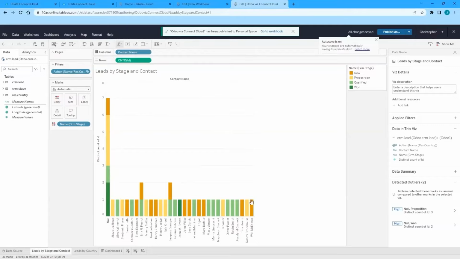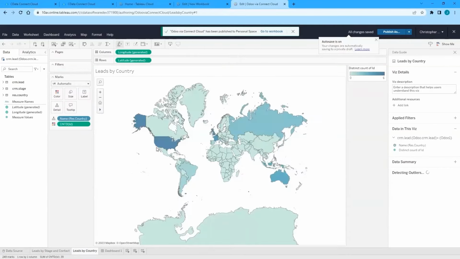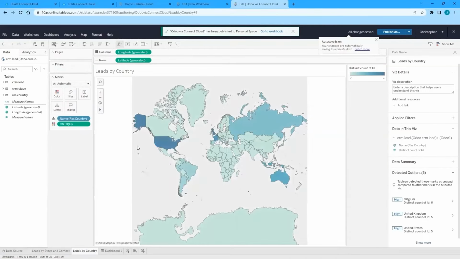And we're ready to go. So we've got that one built. The next sheet that I've created is a count of our leads organized by country. That's where I used that country table, related to the leads table. So we can see here that there are 5 leads in the United States, 4 leads in France, 3 leads in Australia, and I can continue to drill down into that.